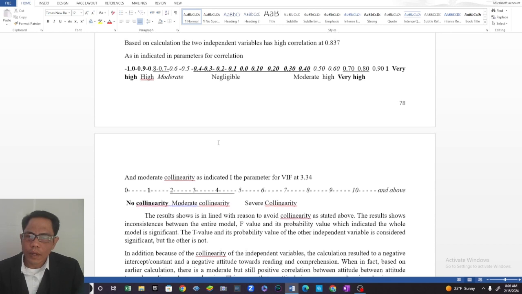There. Since the VIF is 3.34, it's moderate collinear. So what do we do? We can technically run it since it's not severe collinear, but as I said, it will affect the results.